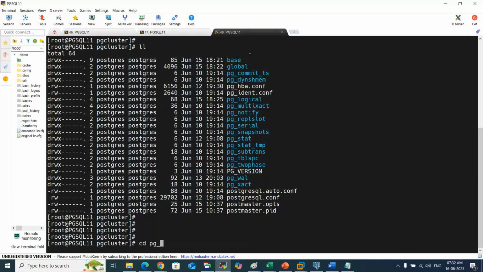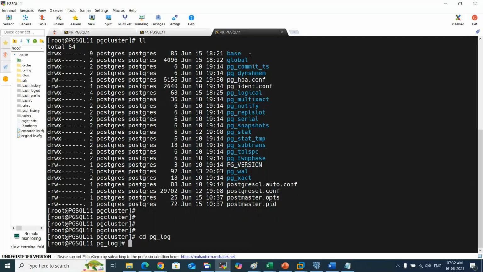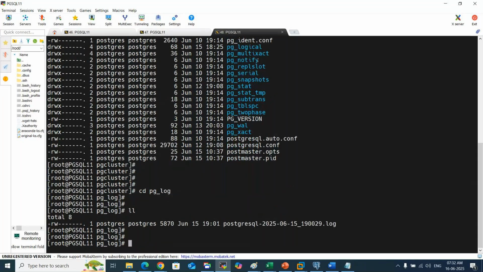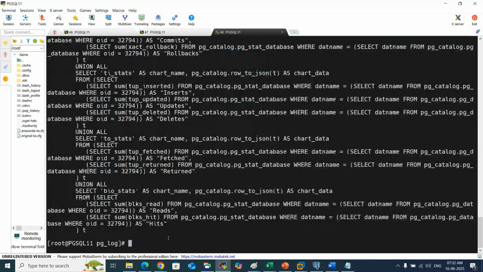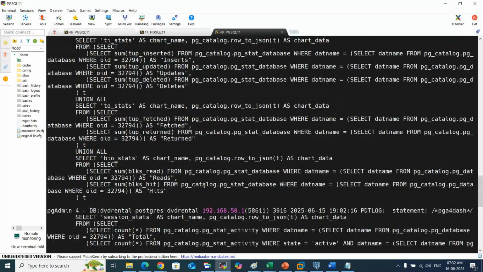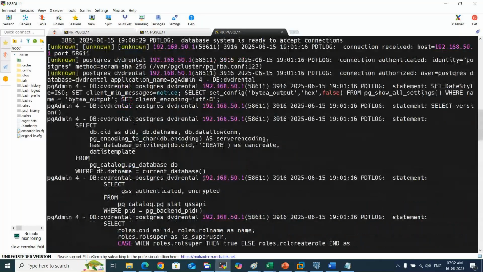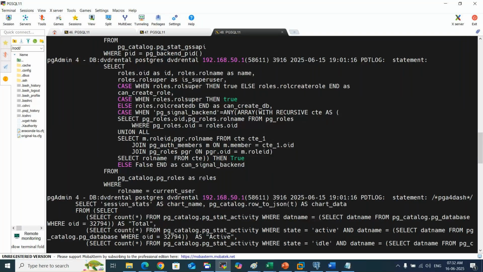So it will create one file. The file name format shows the year, month, date, hour, minute, second, something like that. If I go and read this file, these are the events it has inside. It's system level, in fact. Now I'm going to do some operations, bad and good both.